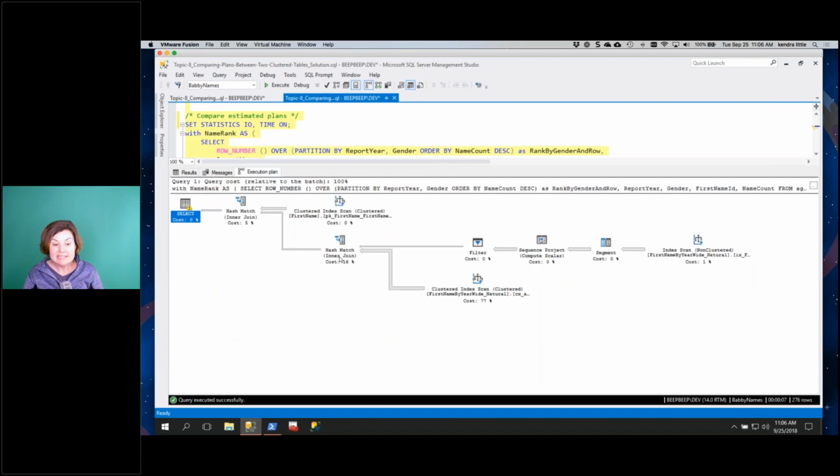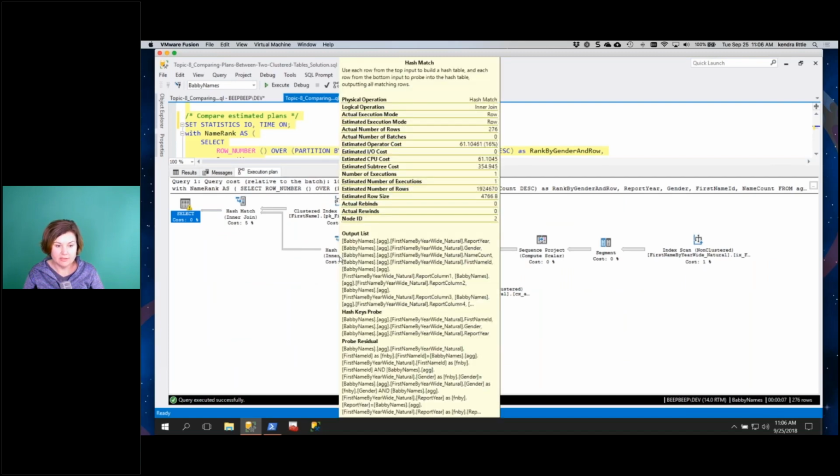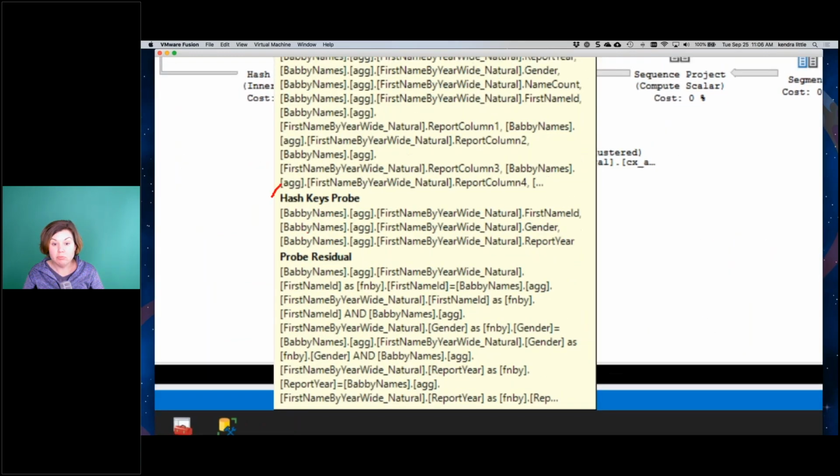So in this hash match, our hash keys probe is on first name ID, gender, and report year. And then this probe residual can sometimes be a problem. The probe residual is going to be applied to every row that comes out of the join. So it does the probe first and limits things down based on the first name ID, report year, and gender.